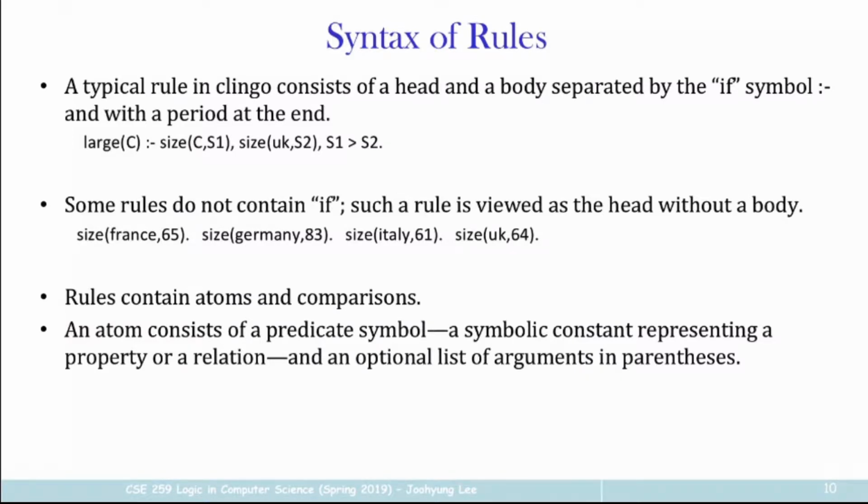Size is also some property, or you can say a relation between the country and the number of people there, so population. So it is a relation between country and its population. Now some of the atoms you will see may not have any argument too. So it is actually fine to write something like small without any argument. That is also possible, so this argument is kind of optional.